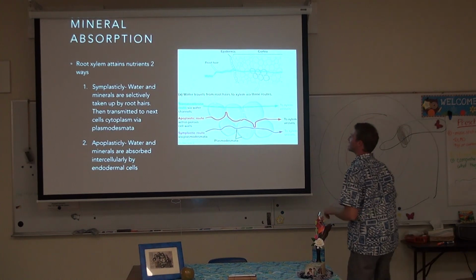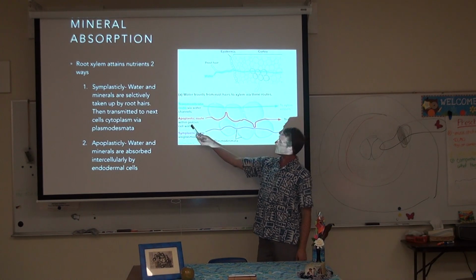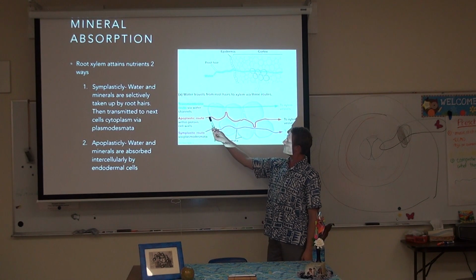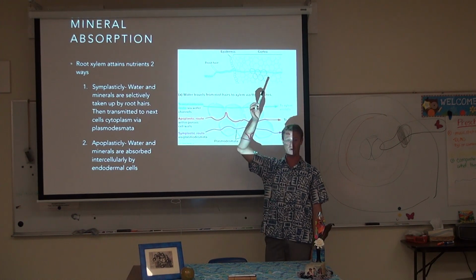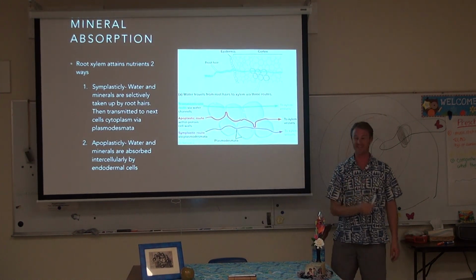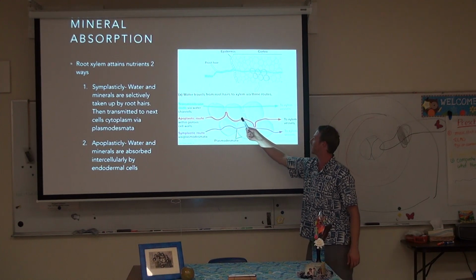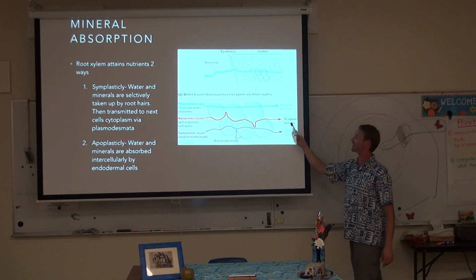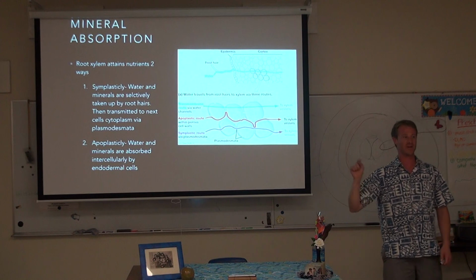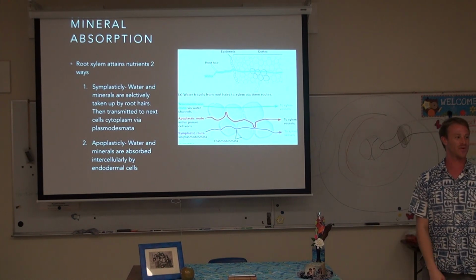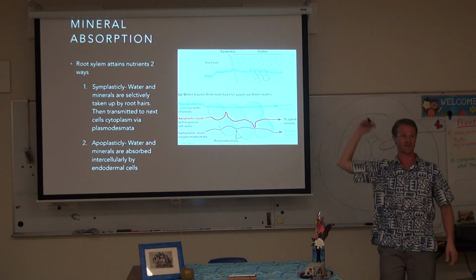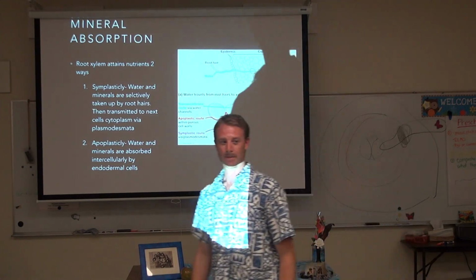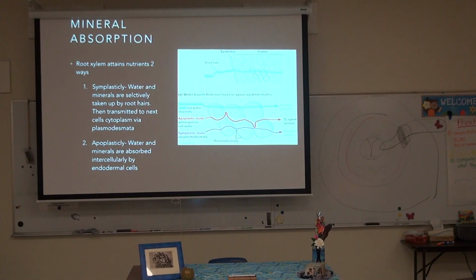You have apoplastically, which is something more like this. It will skip over the root hair, find the epidermis, find a cell of the epidermis, and the plant will allow that water and nutrients to be absorbed between the cells. It'll find its way between the cells and eventually into xylem vessels. So you don't necessarily need the root hair to absorb nutrients. Some nutrients can't be absorbed by root hairs and only can be done apoplastically. So in one plant, it would do both functions? Yes. Yes.